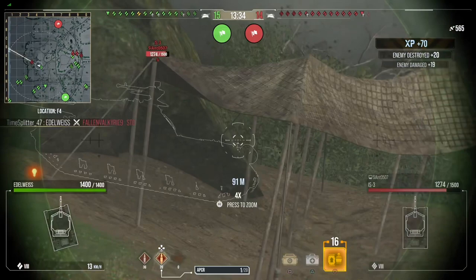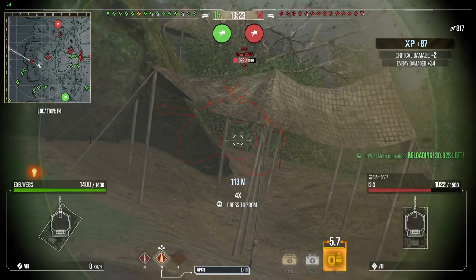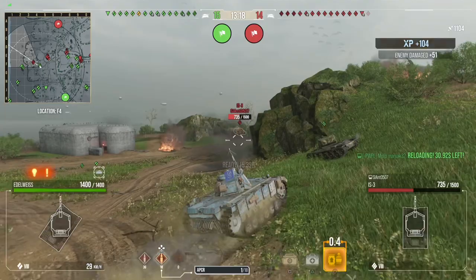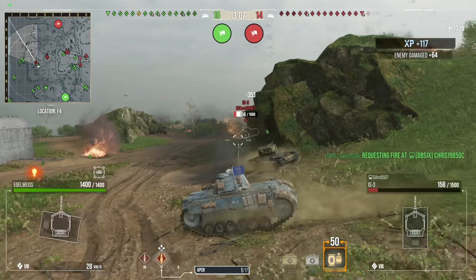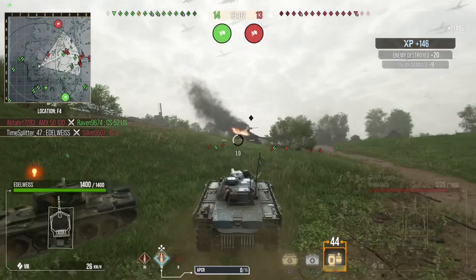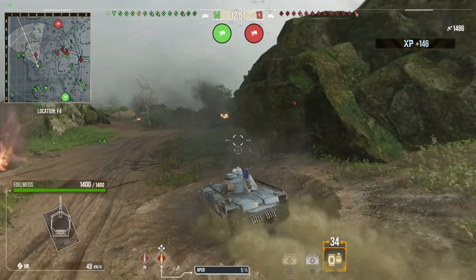This tank in particular has got really good hull armour. The turret doesn't have the strongest armour but it is angled quite strangely and it's quite small, so it's not a hull-down tank. It kind of reminds me of a German medium where you've got some nice hull armour - you can bounce shots. You'll see that later in this replay. Penetration is pretty good, alpha is pretty good although it's probably on the low side these days. Really good tank, definitely worth getting. If you are a fan of Valkyria Chronicles, definitely buy it.